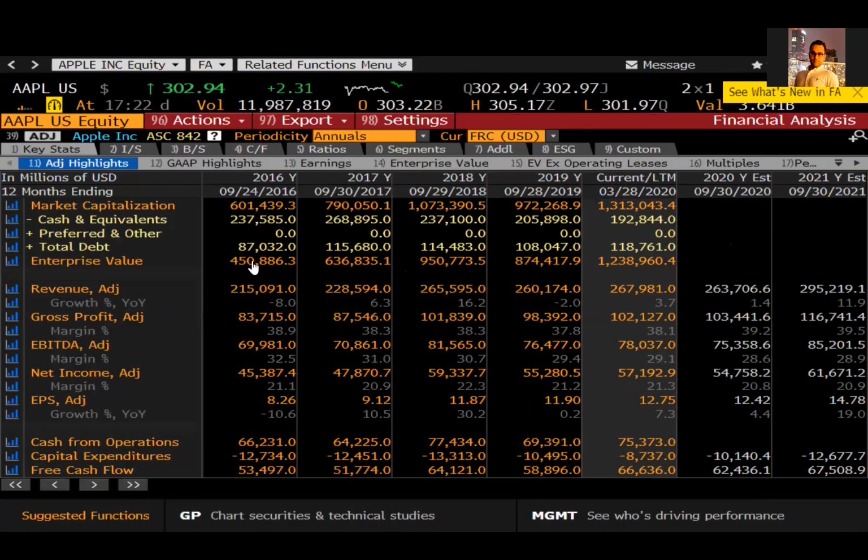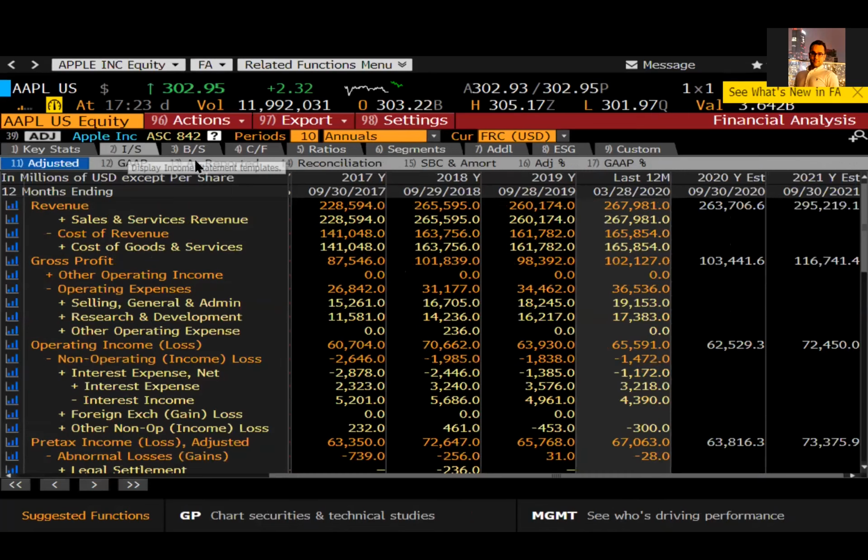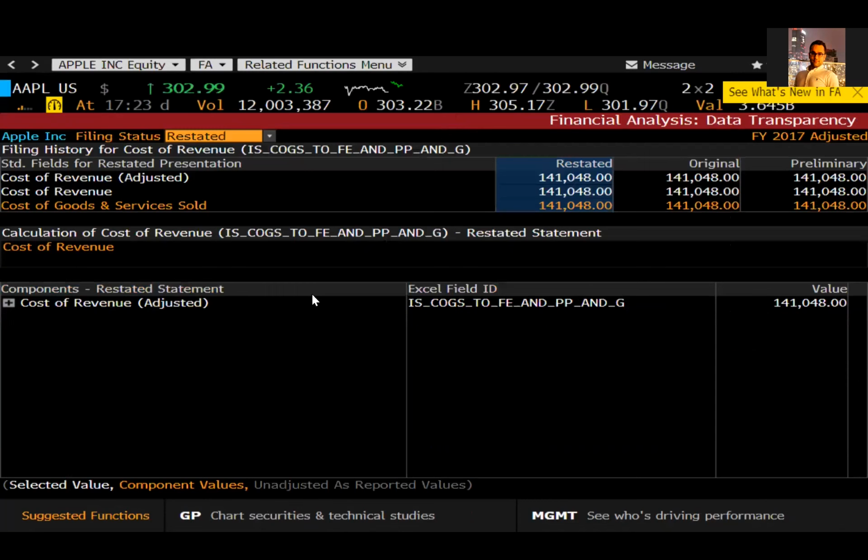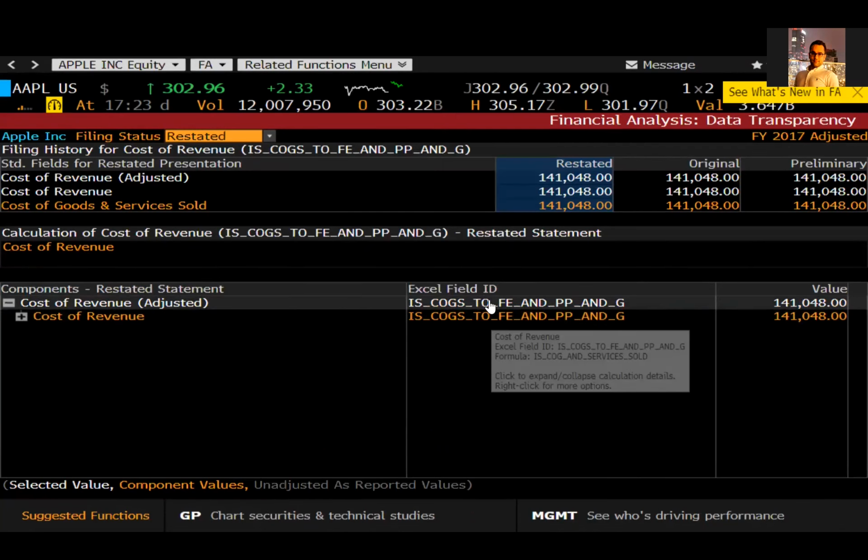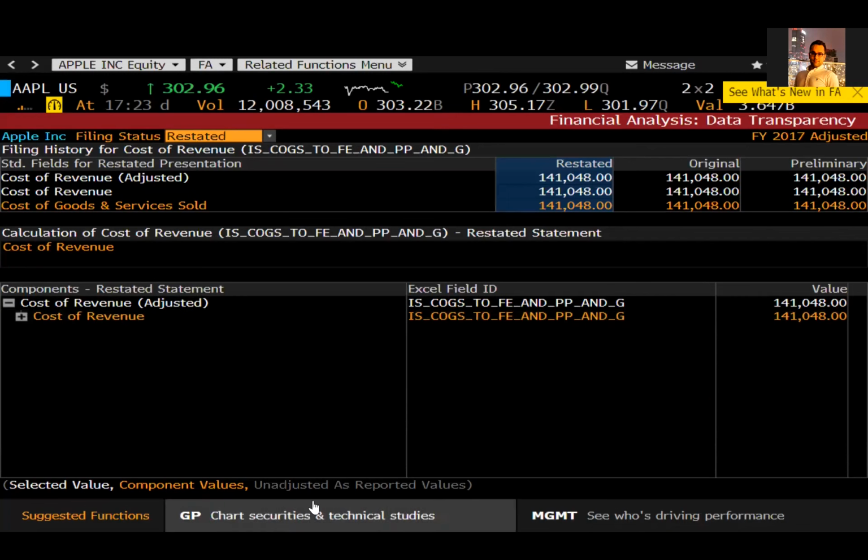Here you can see the adjustment highlights, the income statement in the second tab, and balance sheet, cash flow, and so on. So there is all other information very similar to that. I don't know if you can also click and see where it came from. Yeah, it is that straightforward.